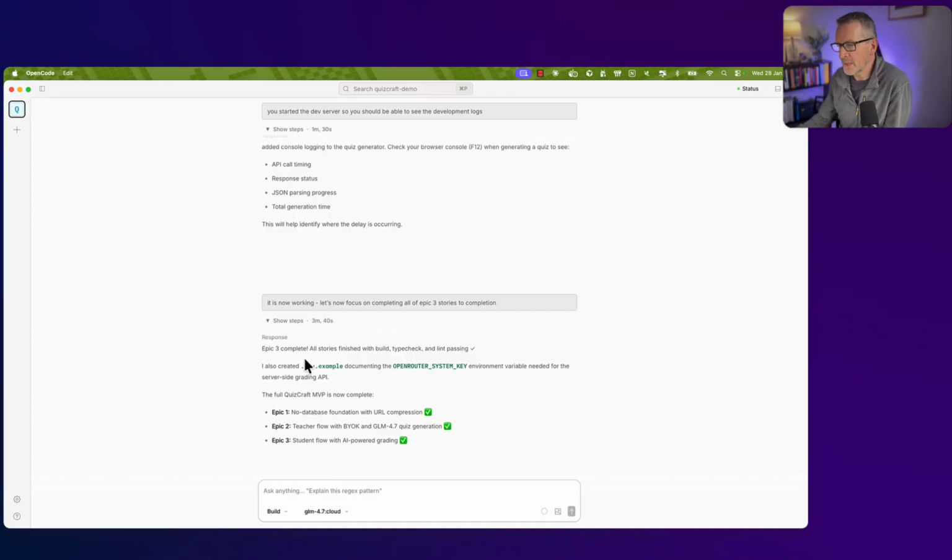Okay, there we go. So it's created this env example, which we're going to need for the OpenRouter system key environment variable needed for the server-side grading API. Again, we can sort that in a moment, but it's basically done what it needed to do. So what we can do now, if we just go into the code base, we need to find this file here.